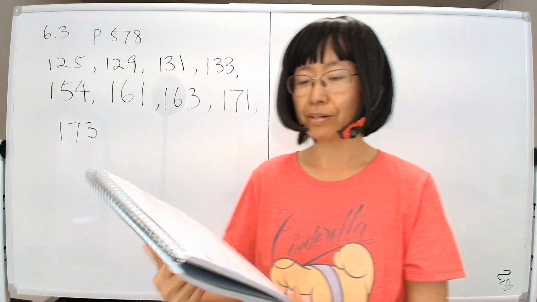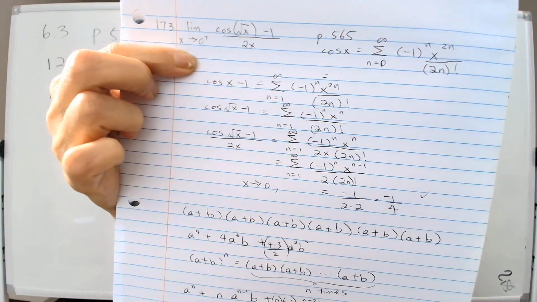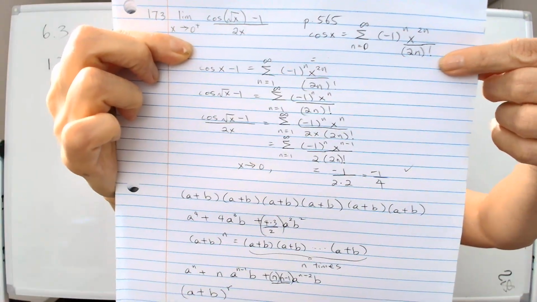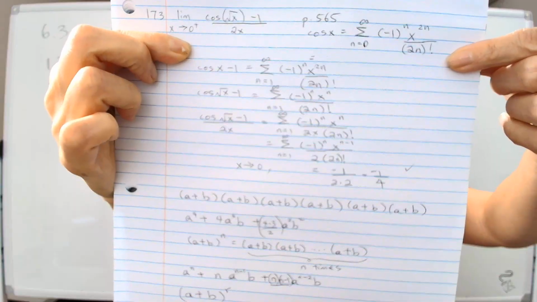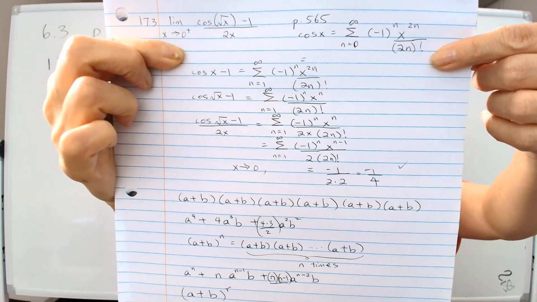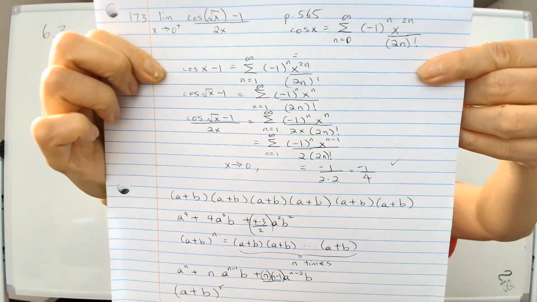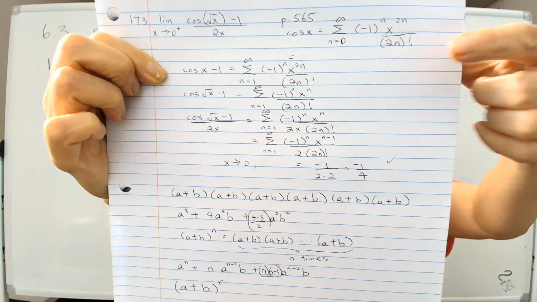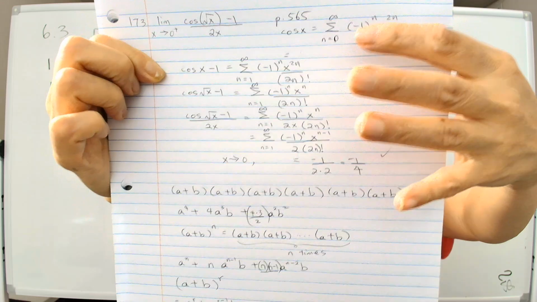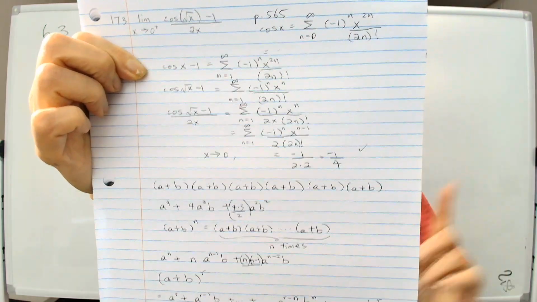Now that was 171, and the last problem is 173. The same principle, okay? We're supposed to calculate the limit of some kind of cosine. Well, for the cosine on page 565, you already did the homework, which gives you the cosine equals this thing, okay? It's part of the example on 565. Now, once that's true, we will plug things in one step at a time. First, we'll subtract 1. If you subtract 1, then the first term here is 1, okay? If you put n equal to 0, the rest is 0, 0, 0, etc., and the only thing you have left is 1. So the first term is 1.